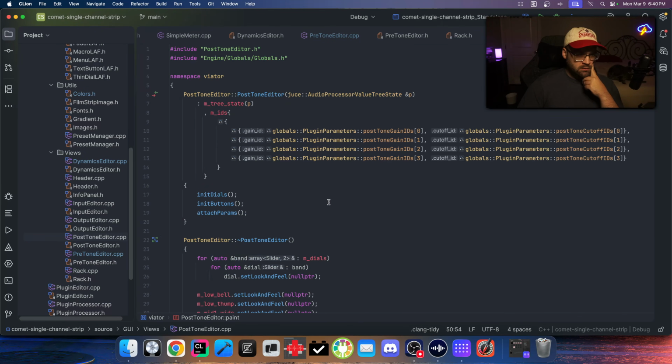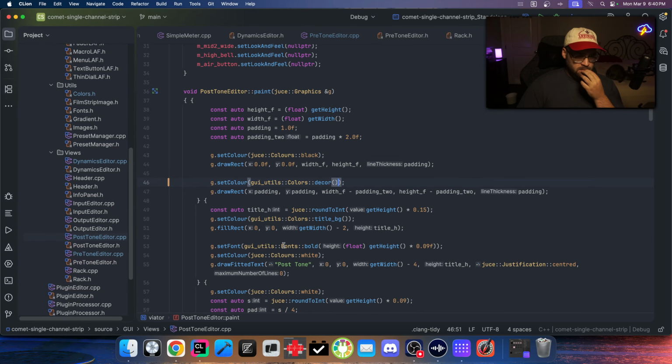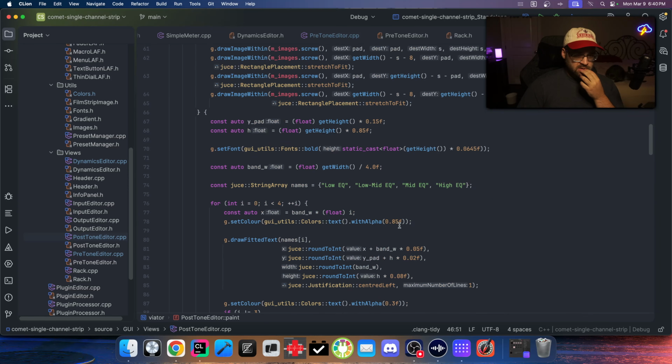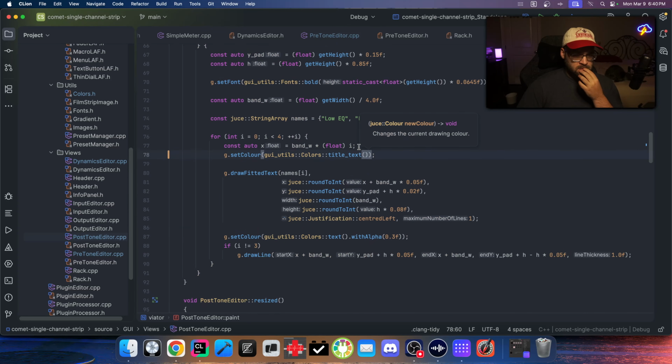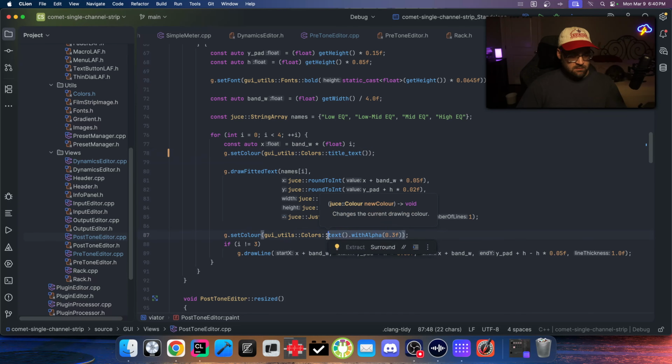Post tone. Last component so far. Black, white, alpha. Okay, this one is decor. Text with alpha. I think, is that the title text one? With alpha, that's the core.